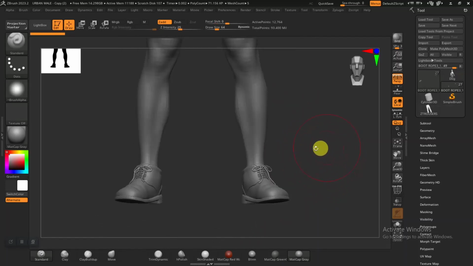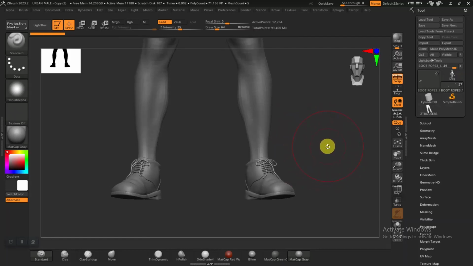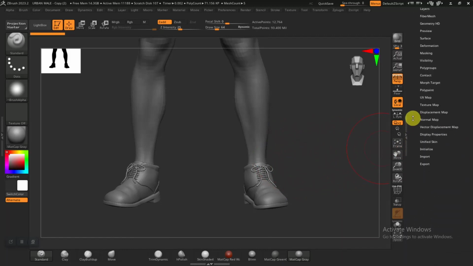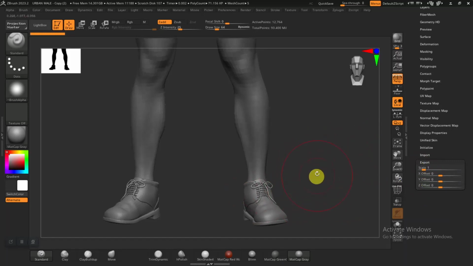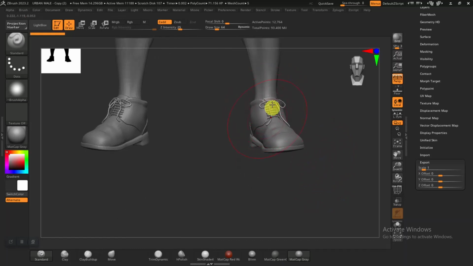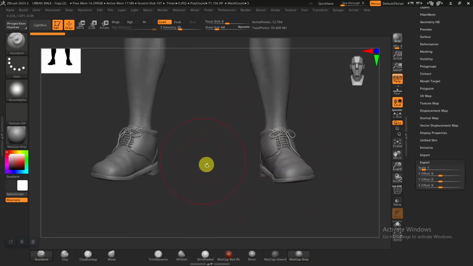So the issue I was having was that ZBrush kind of reset my scene scale. For the exports, the entire thing was completely reset. If I export any mesh from this, the scale is way smaller than it should be.